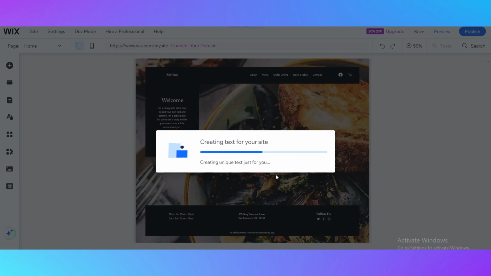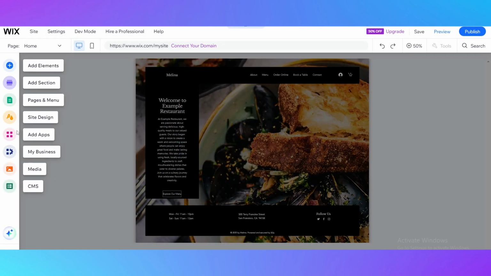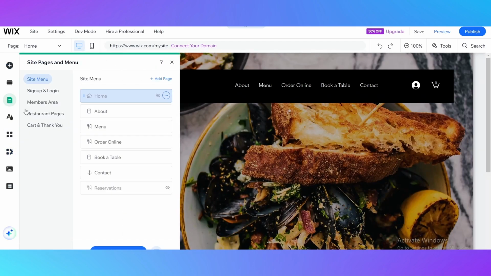All we need to do is go to the pages and menu. Go right here, click on this green icon, and you can see a lot of site pages.